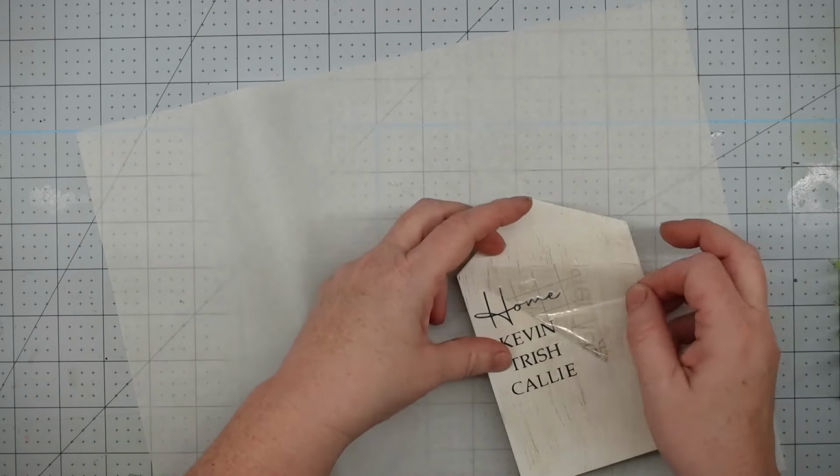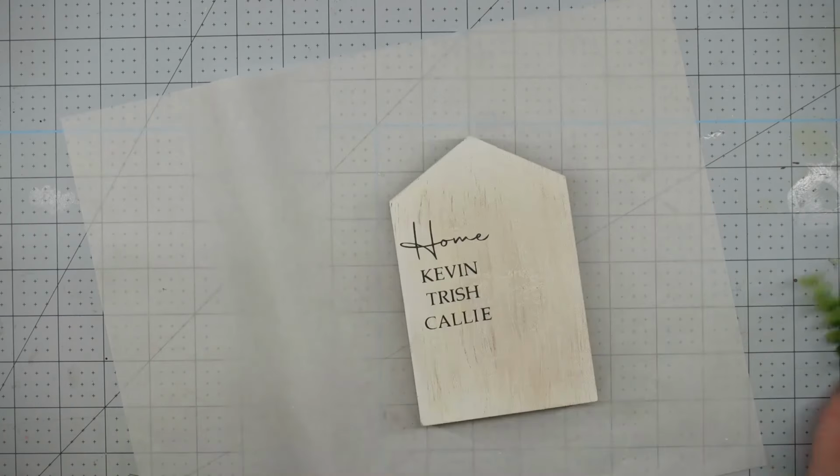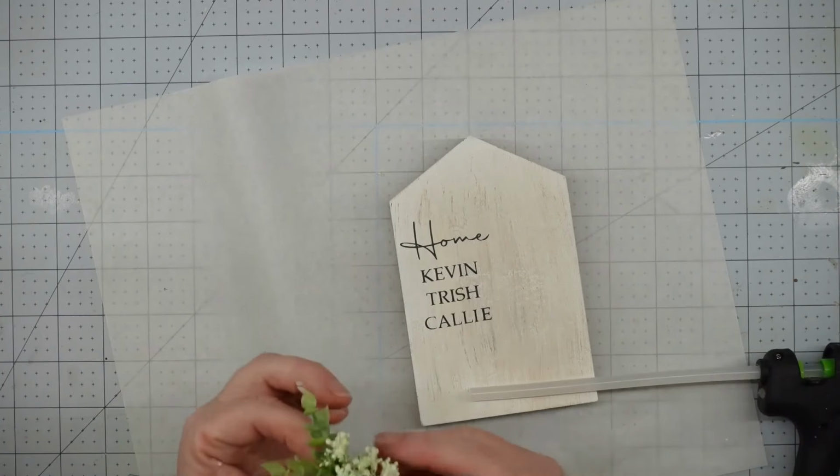Now again, if y'all don't have a cutting machine, get some of the stickers from Hobby Lobby. This will be just as cute with those stickers.